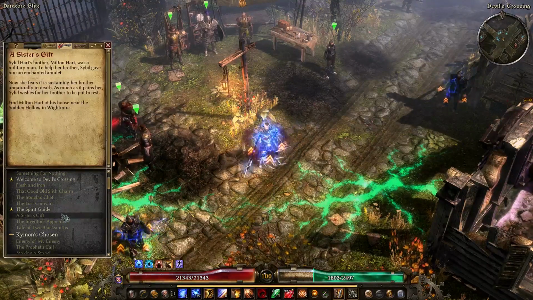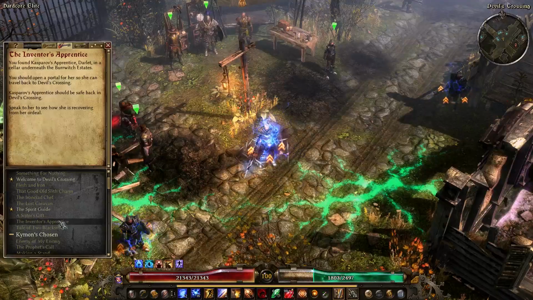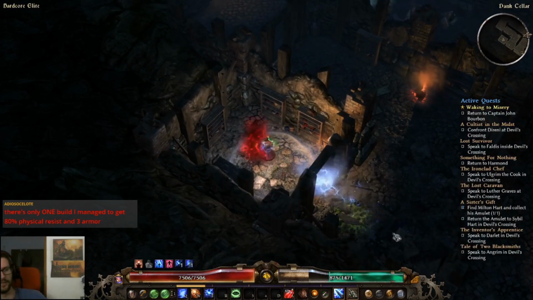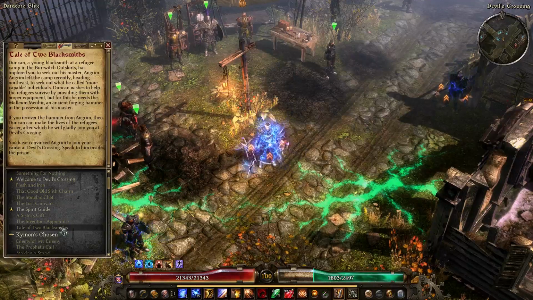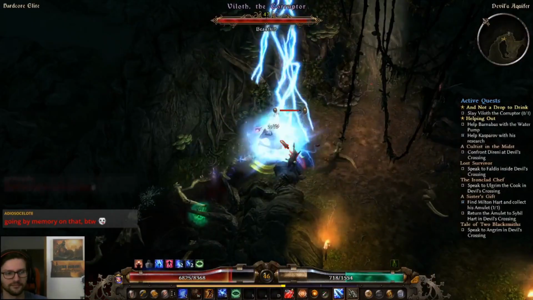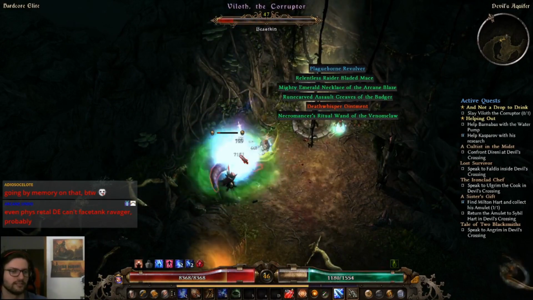A Sister's Gift. This one requires you to kill Milton Hart in Whitemire. The Inventor's Apprentice. This one requires you to find Darlet in the cellar in Burvich Estates. Tale of Two Blacksmiths. This one requires you to talk to Angram and choose between Angram or Duncan. Also, don't forget to go down to Devil's Aquifer, get the shrine there, and kill Wiloth the Corruptor.